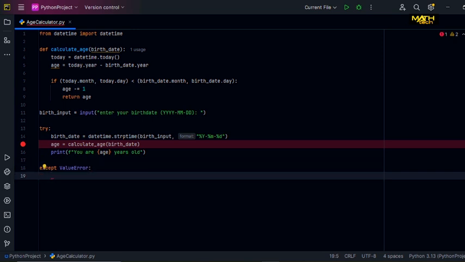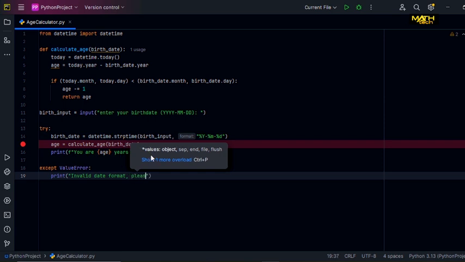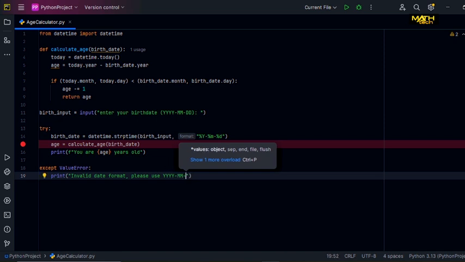So which message do I print now? I'll print a message like invalid date format, and I'll say please use this format as given here, the YYYY minus MM minus DD.